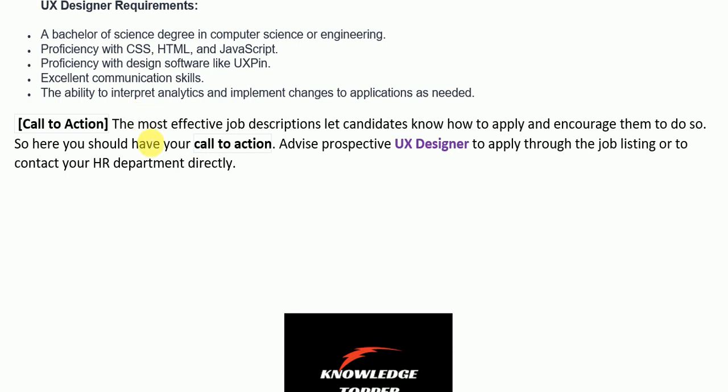At the end, the job description ends with a call to action paragraph that states how a potential candidate can apply for a particular job, or in easy words, how they can approach the HR department for getting more information about this particular job. So basically a medium of contact is written in this section by a company. And finally our job description ends here.